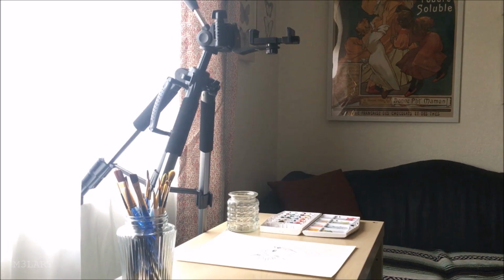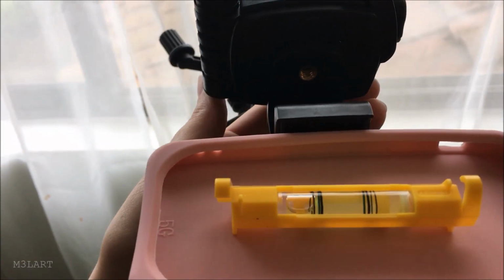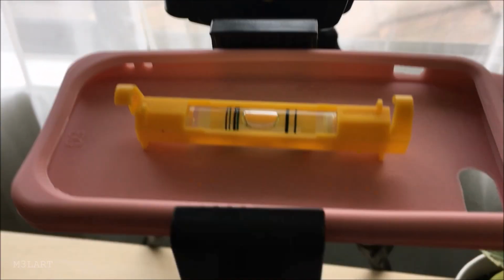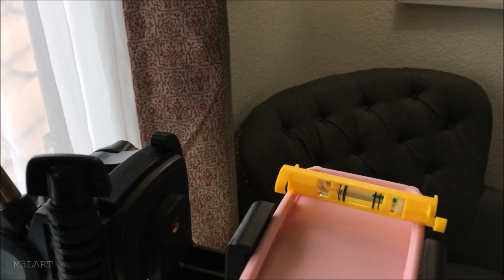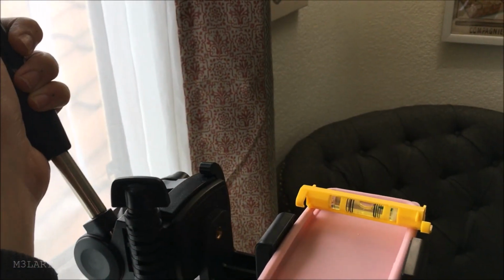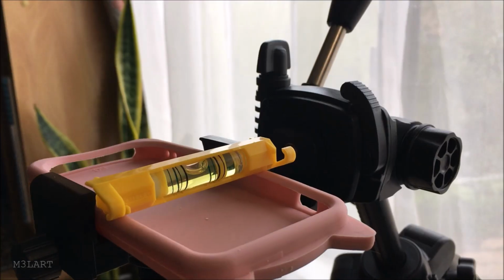Once I've got it set up like this, the next thing I like to do is check to make sure that my phone isn't at a weird angle. To do this, I have a small level that I got for probably $1 or so, and I just use it to adjust and make sure that everything's going to look pleasant for the viewer.